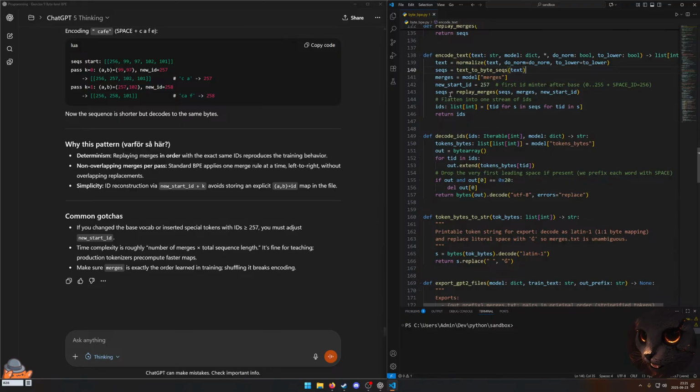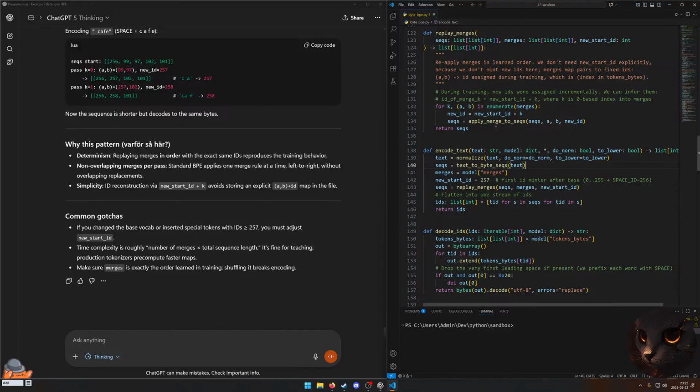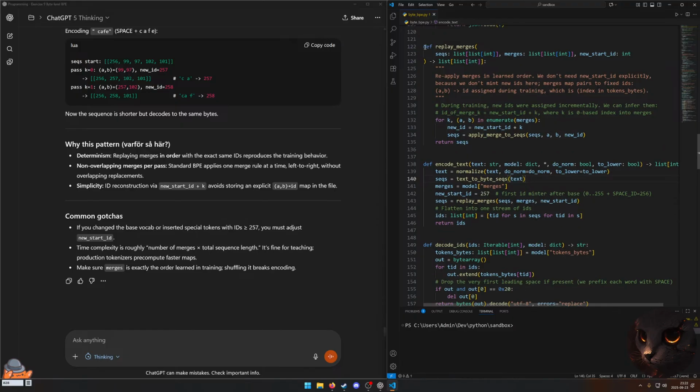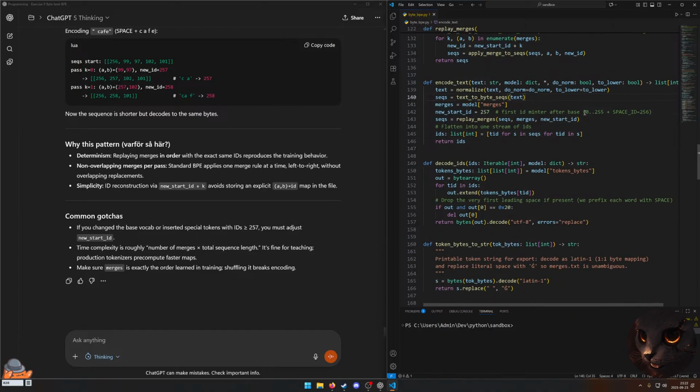Sequences equals replay merges of sequences, merges, and a new start ID. And so we basically encode it all, because that's all we do in replay merges. We only merge it all again.